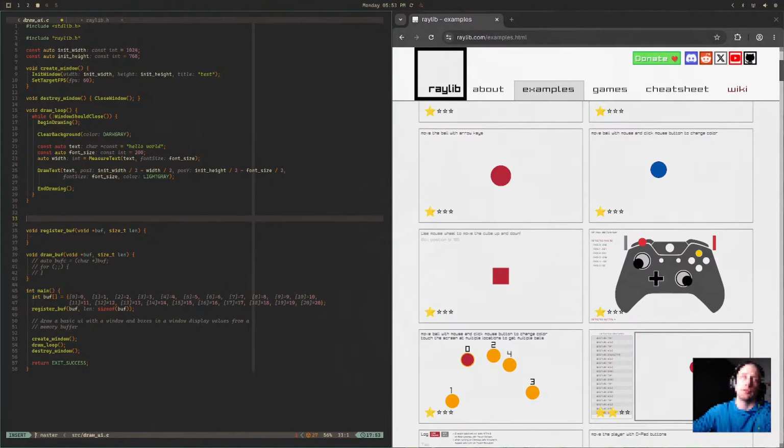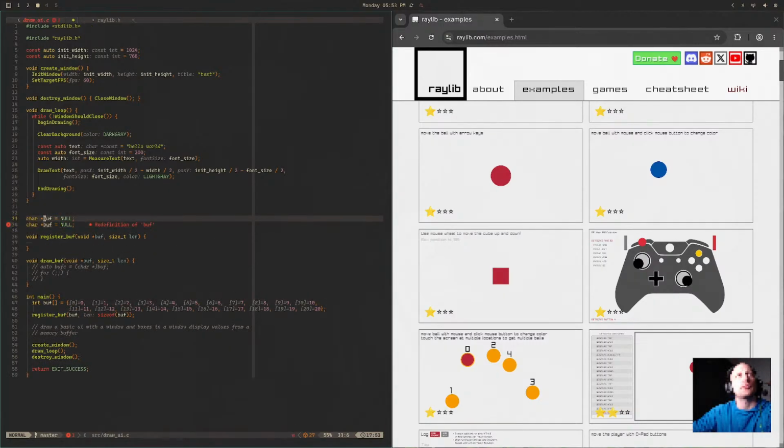We'll say char star buff. I don't think I have to initialize it to be null. We can just do that. And then length. We'll call it buff length.